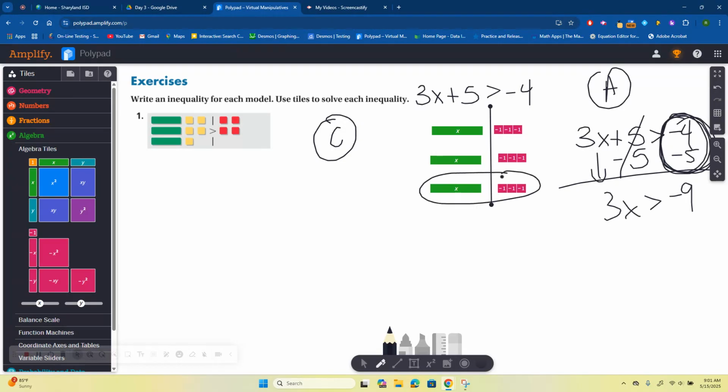So x would be equal to -3, but in this case, it's what? X greater than -3. Over here, do the division. When we do this, it does not cancel out. 3 divided by 3 is 1. It's just really 1x. It divides into 1. So 1x is greater than -3.